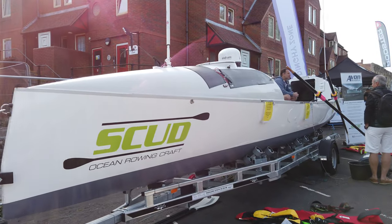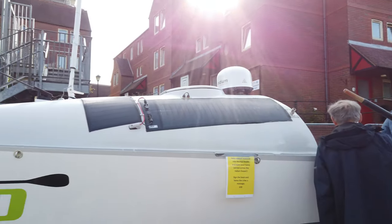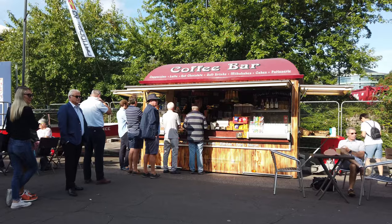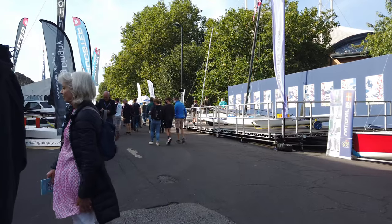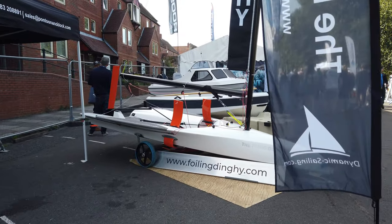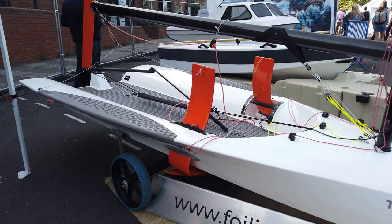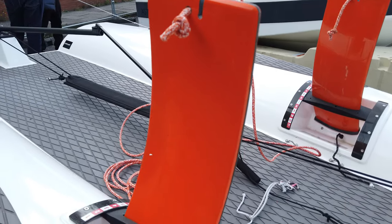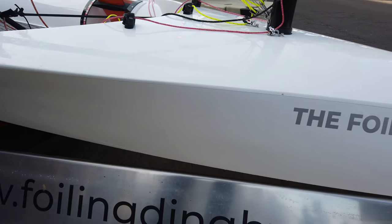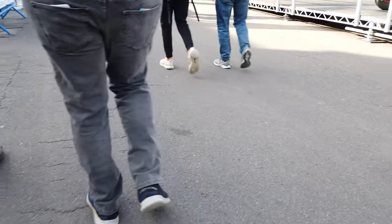This is interesting - this is an ocean rowing craft. It's not unlike any rowing boat I've seen before. It has radar and solar panels. I think I would prefer a little engine, or perhaps a coffee! Getting down here into more small dinghies and small sailing boats. Now this one is interesting - it's a foiling dinghy. You may have seen the very large racing yachts that run on hydrofoils, and that's exactly what this small one has got. These orange foils - like wings on an aircraft - once you're in the water you push them down, and as you go along they lift the boat out of the water, massively increasing your speed. You need fairly flat water for that, and more skill than I have, that's for sure.